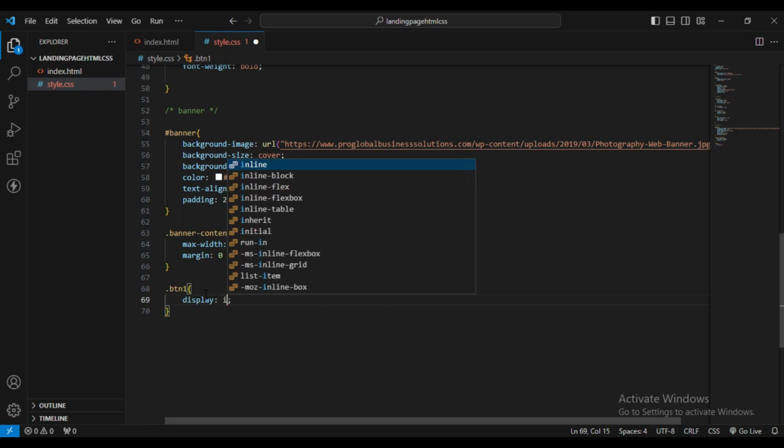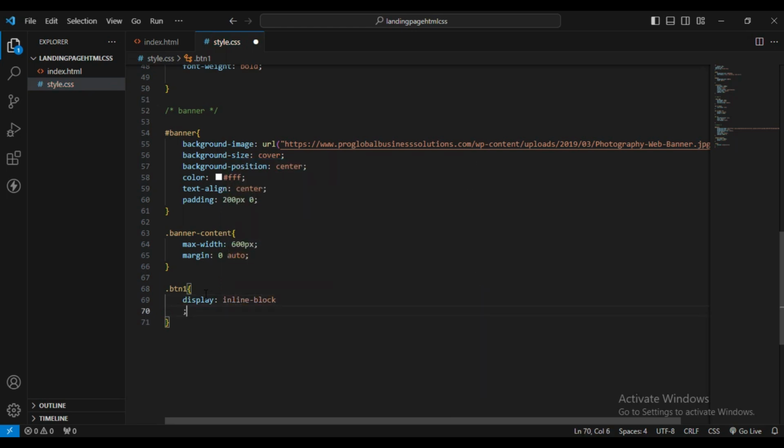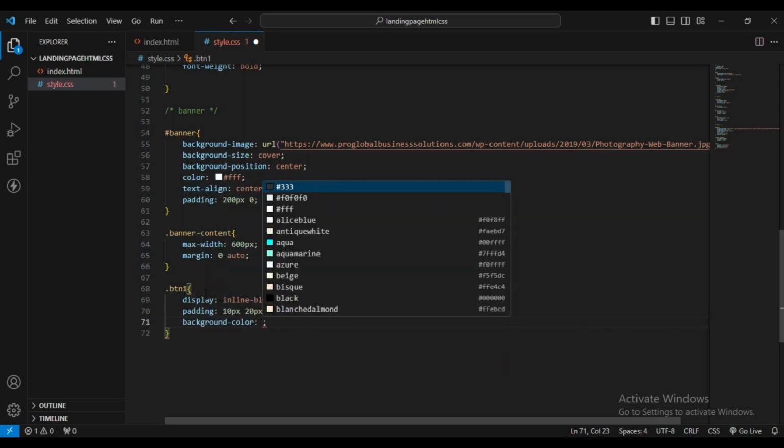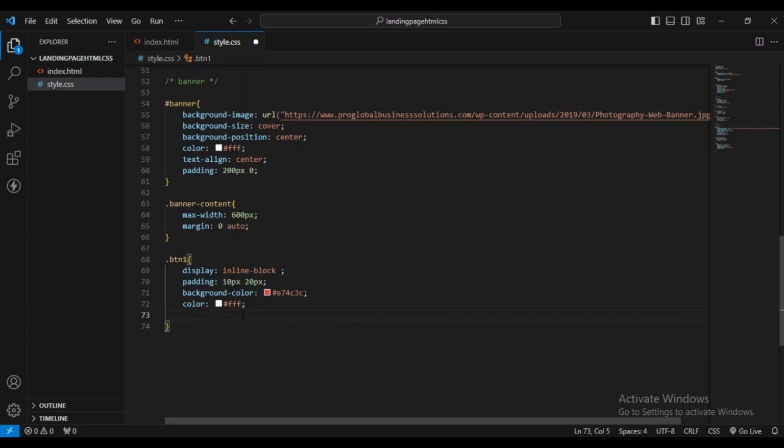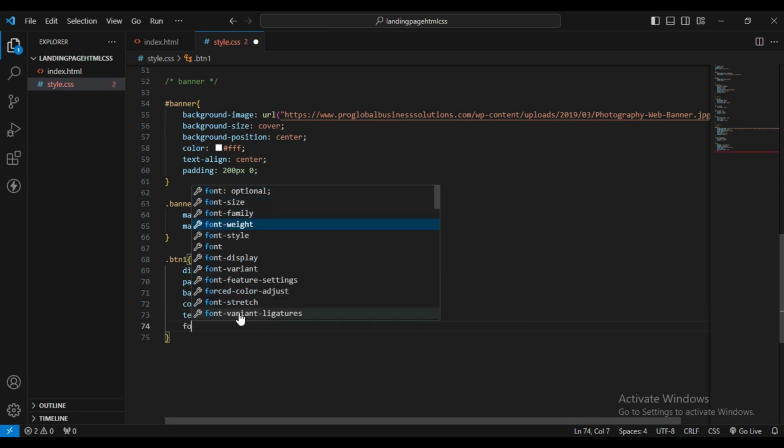So our display will be inline block, and our padding will be 10 pixel and 20 pixel, and our background color will be... let's name our color as white. Let's keep our text decoration as none and font weight as bold.